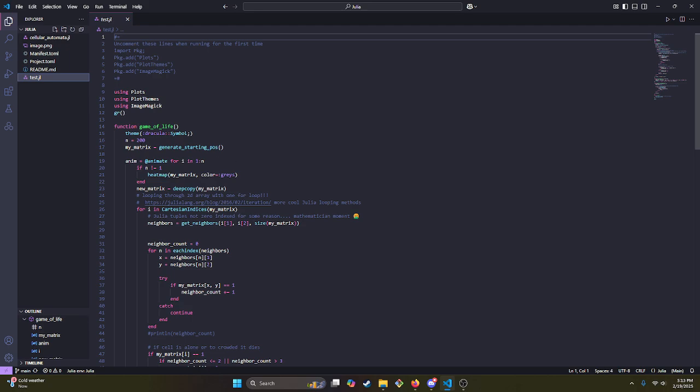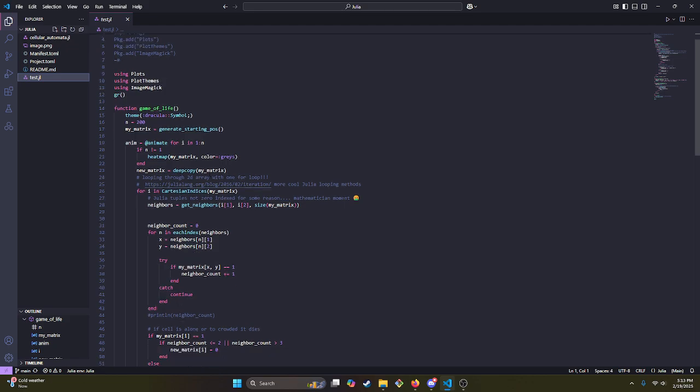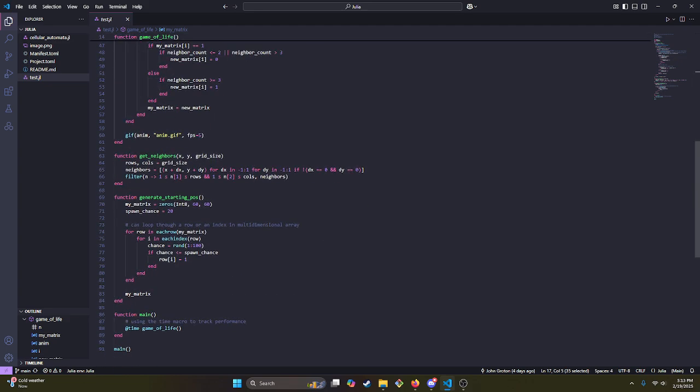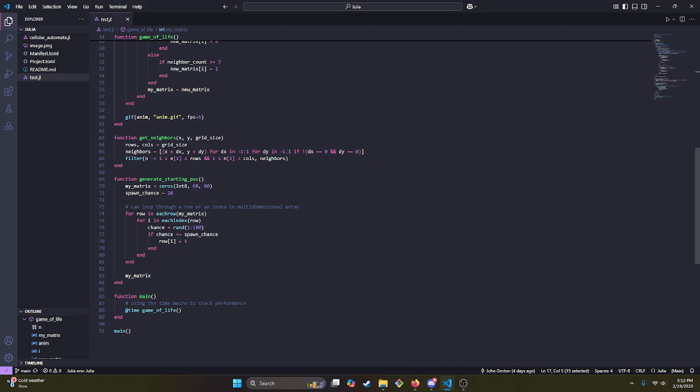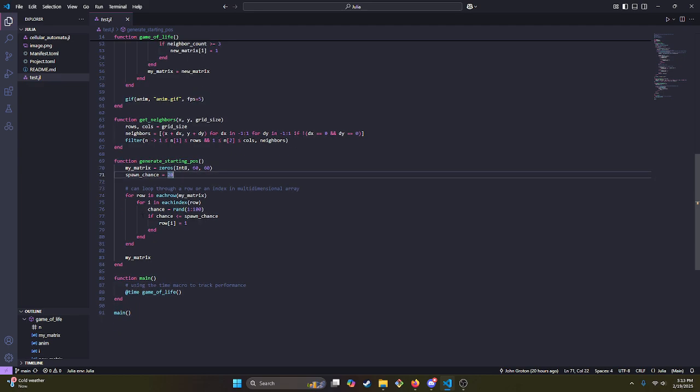So yeah, let me just run through the code. It's pretty simple. Here we're just generating a matrix. In Julia, it's one line to generate a 2D matrix. This one-liner generates a 60 by 60 matrix, which is really cool. This is just a spawn chance variable.